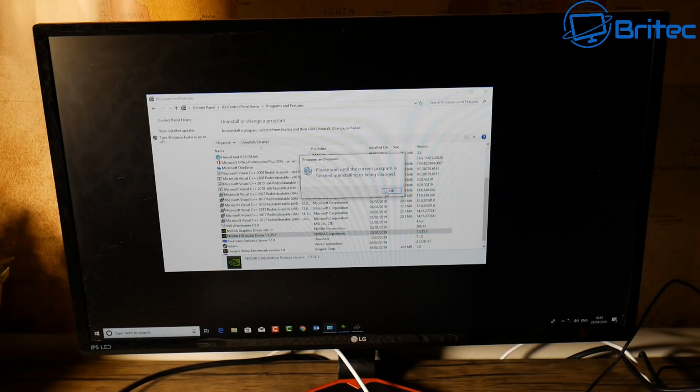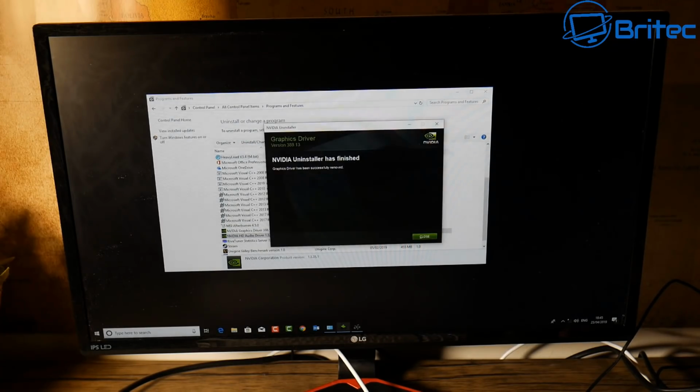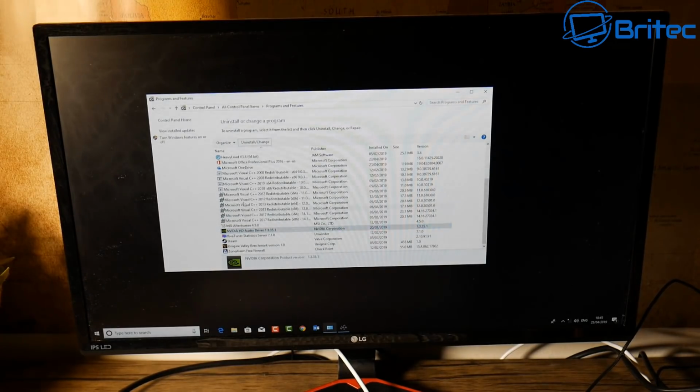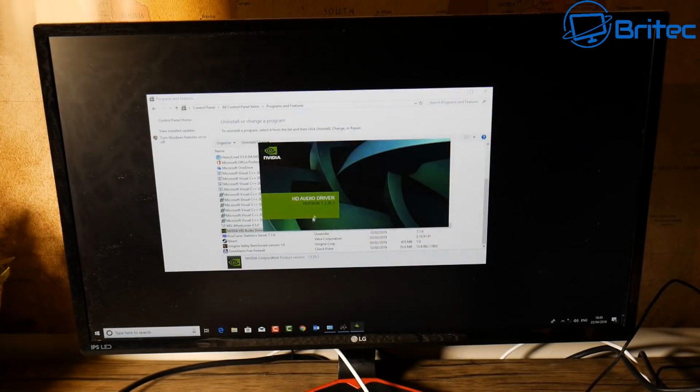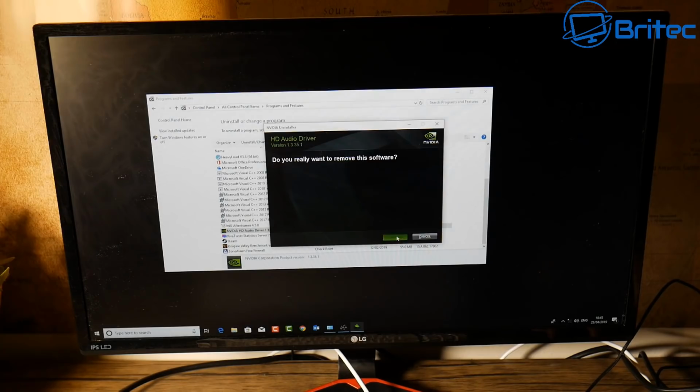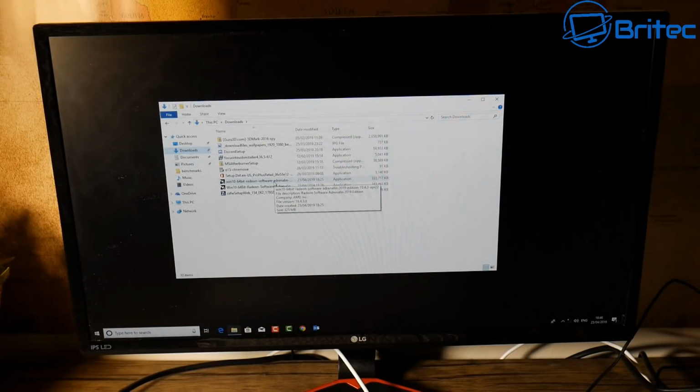So just go through this process here and let this uninstall all these drivers, because we don't want any sort of conflict between the two, because there are two different types of drivers that you're going to be using, and this can cause some weird things to happen on the computer. So we let that just remove those drivers because we are not using Nvidia anymore. And once we've done that, we can then go ahead and try to install the AMD driver.